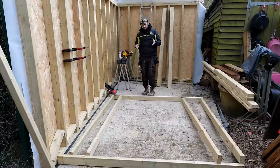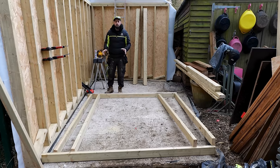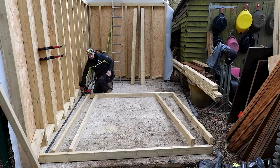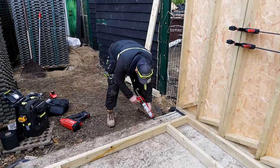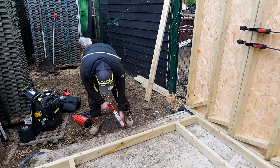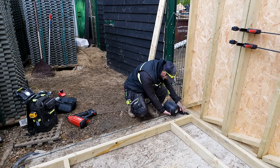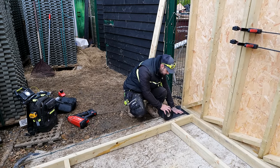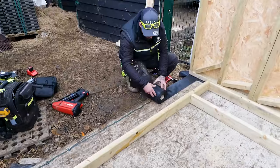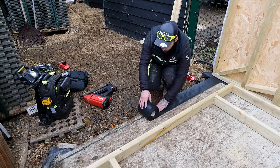So if you remember me saying we're going to build these slightly different, all I'm going to do is build the stud work, the framework, and I'm going to stand that up into position. So we'll get that together now using our 90mm nails. And then before we stand that frame up, we're just going to bang a line of CT1 across the floor and then stick our DPC into that, and then we can stand that wall up. The reason we chuck this little bead down is a couple reasons. One, it holds it into place while we're moving the walls around, and two, it's just another little additional layer of protection to stop any water getting into the building.